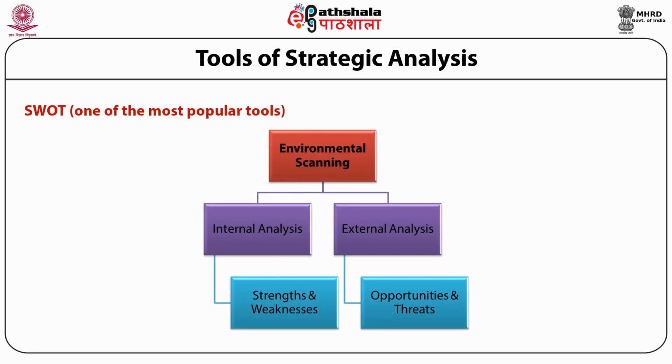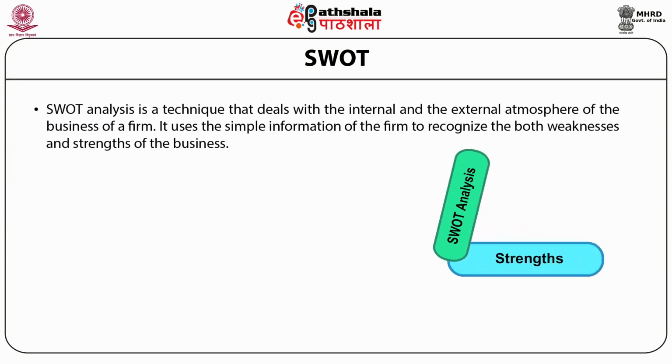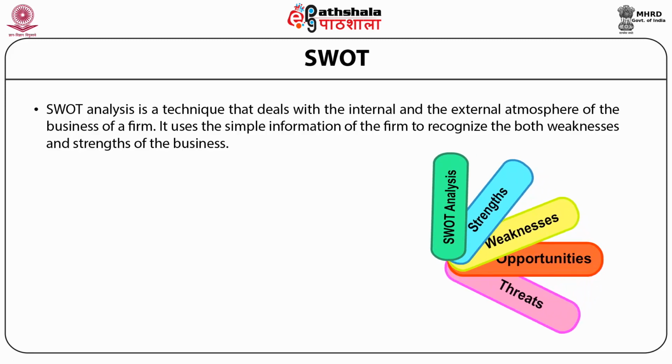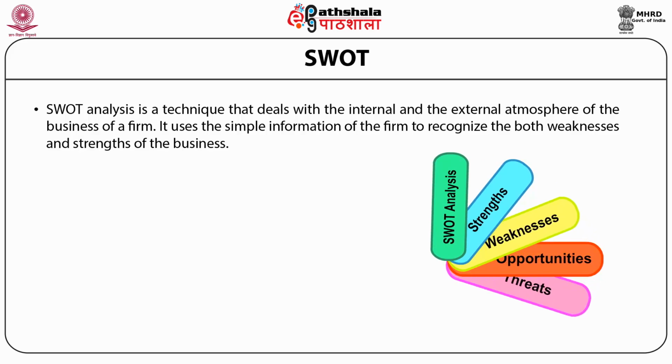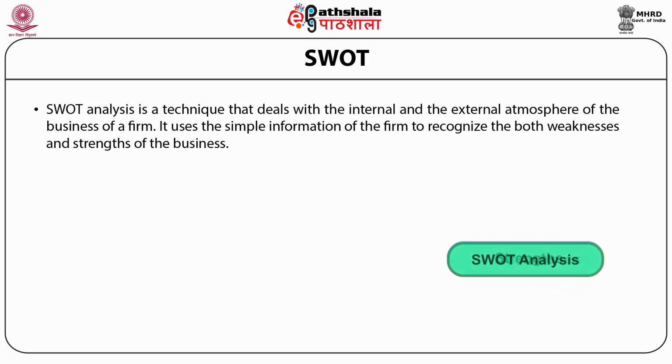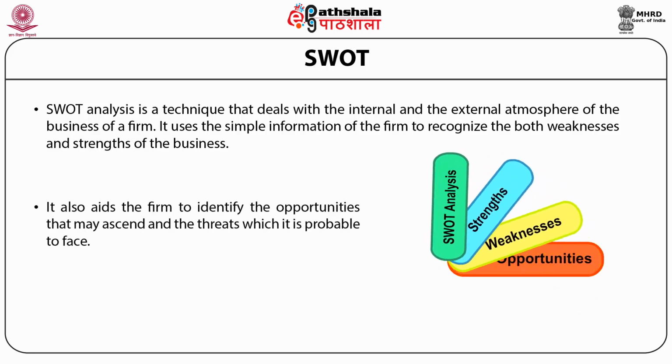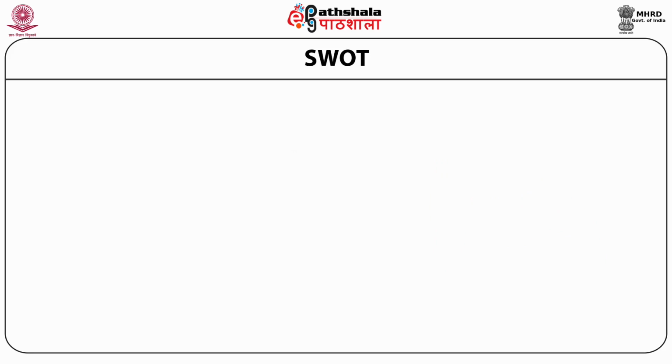One of the most popular tools of strategic analysis is SWOT, strength, weakness, opportunities, and threat analysis. This slide, students, represents a framework of SWOT analysis as proposed by Ireland and Hawkinson in 2012. SWOT analysis is a technique that deals with the internal and the external atmosphere of a business firm. It uses the simple information of the firm to recognize both the weaknesses and strengths of the business. It also aids the firm to identify the opportunities that may ascend and the threats which it is probable to face. Let us now understand what SWOT is actually about.